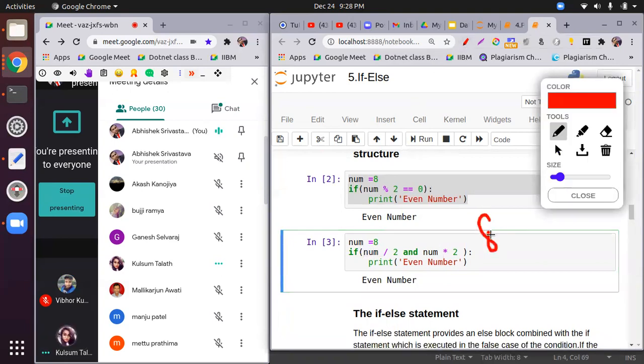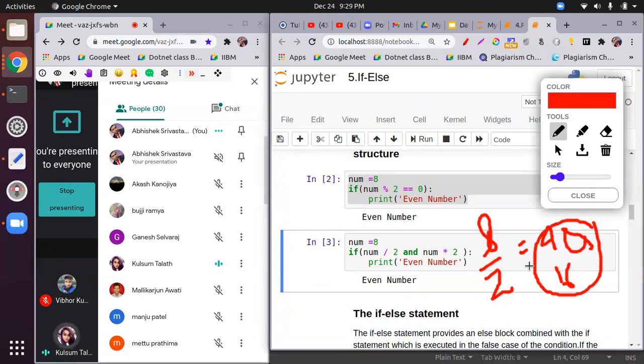So 8 divided by 2, we get 4. And num multiplied by 2, we get 16. So you want to operate between 4 and 16. What logic? 4 and 16 is true, right? Both are even numbers.